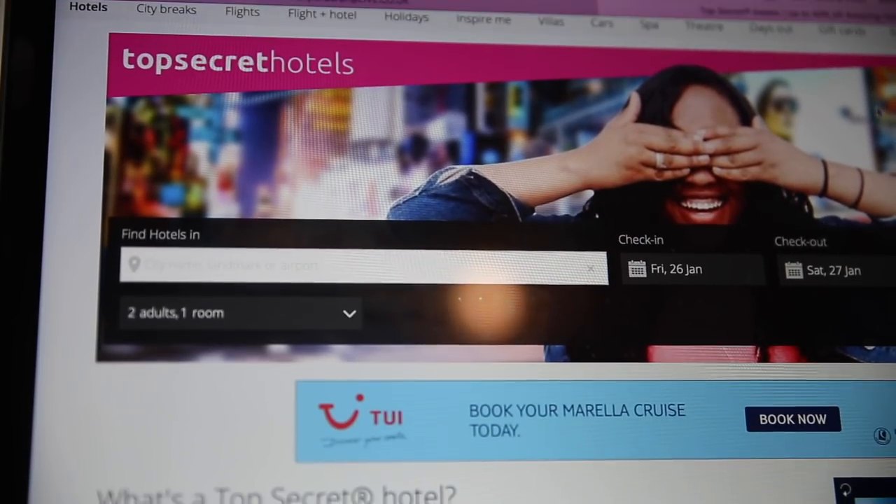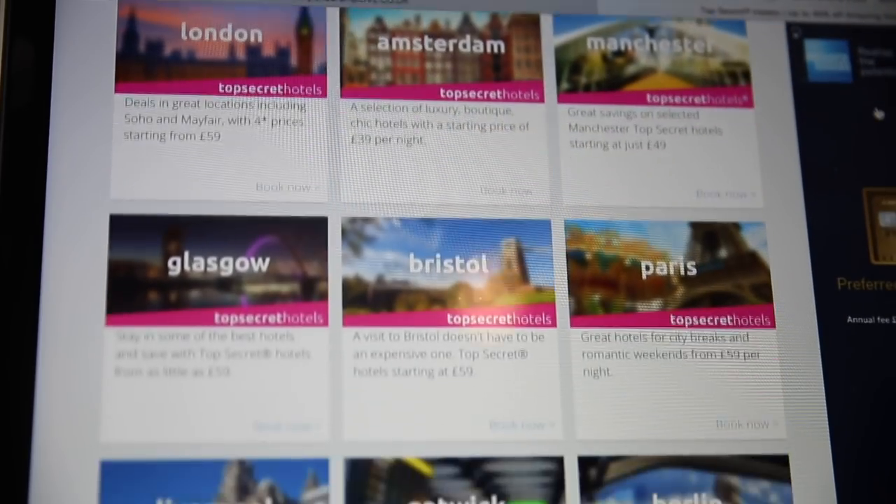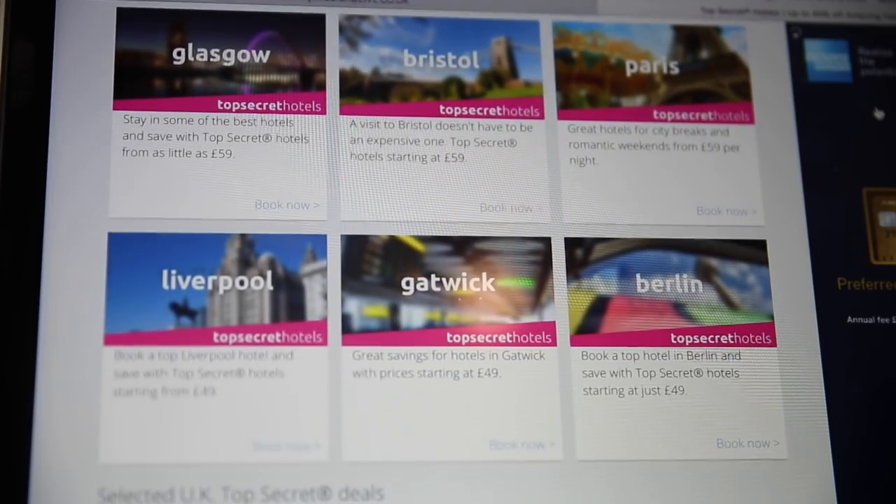Finally, the honeymoon — this goes a little over budget depending on what you want, but here's a great tip: go on lastminute.com and look at secret hotels. They slash prices on honeymoons and holidays, and you're not told where you're going — that's why it's so cheap. But if you copy and paste the description into Google, the hotel name comes up. My little lovebirds, I hope this saved you so much money. Whatever you do, don't say the word 'wedding' when planning, because everyone hikes up the prices. Congrats if you're getting married!